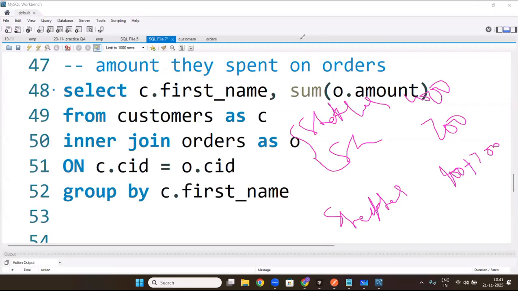Online, any doubts, ma? In which condition do we know how to use group by? We have to do group by whenever you are combining the rows. That is very simple. Don't think definition-wise, think practically.